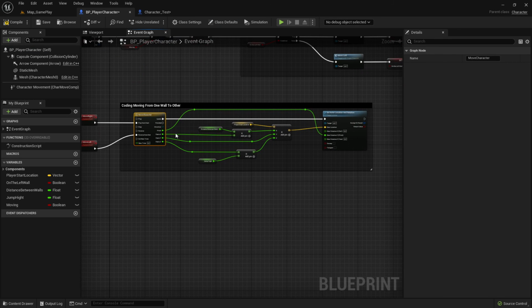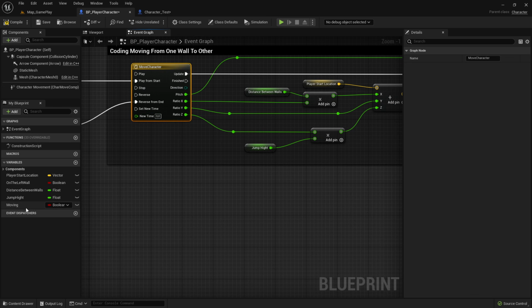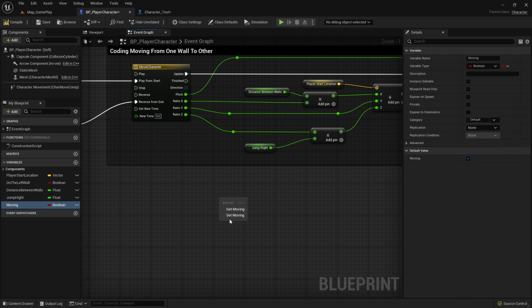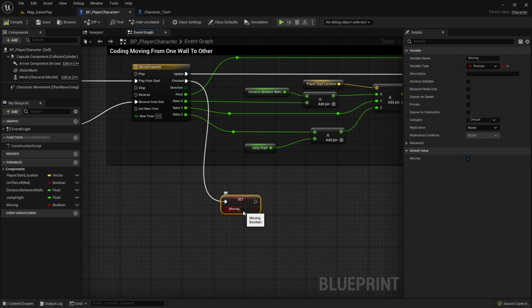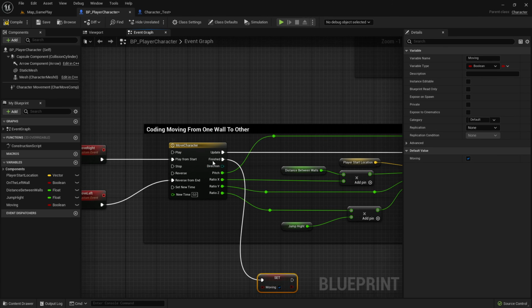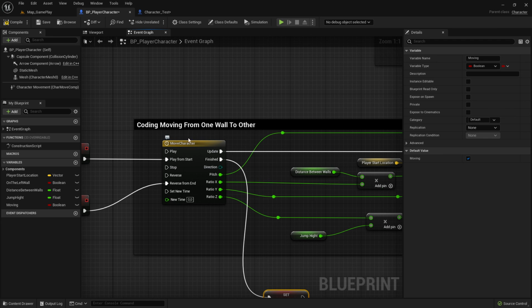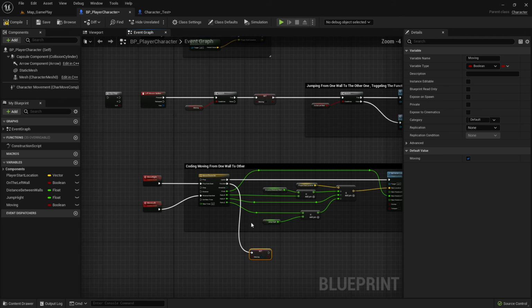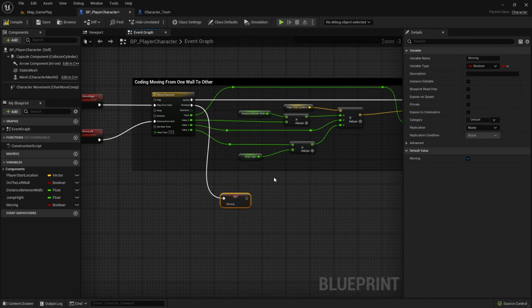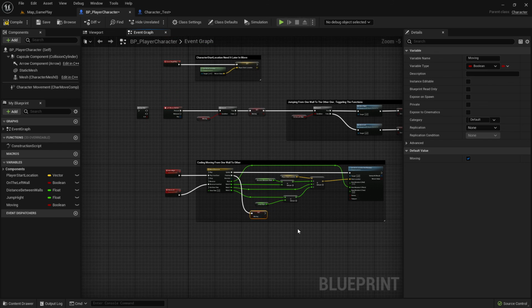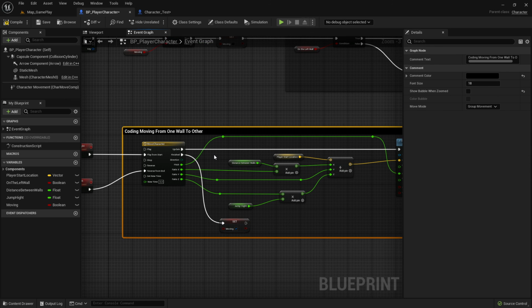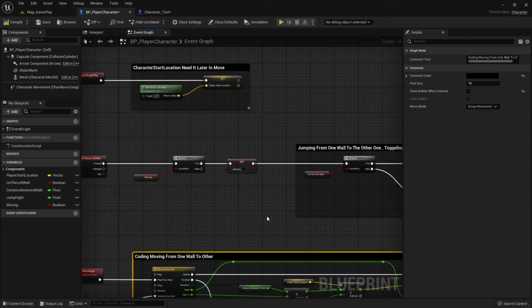So that's the thing I do here after this one, which means I get this moving, set moving, and here I set moving again to true after I'm finished with my jump, which is this move timeline. I think we can set this one also here, so we don't need a separate command for this one. That's okay.